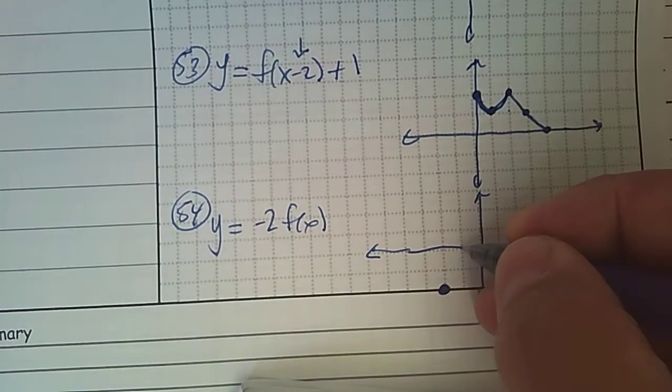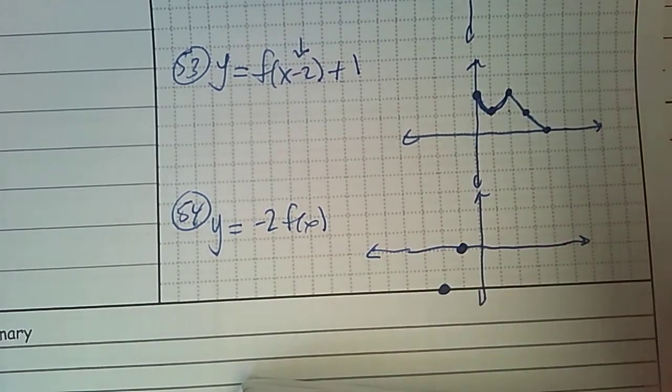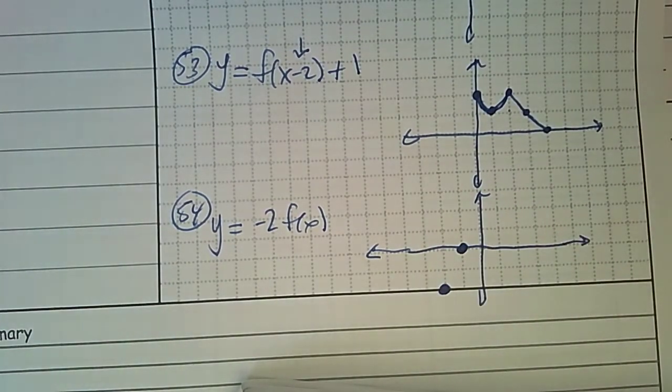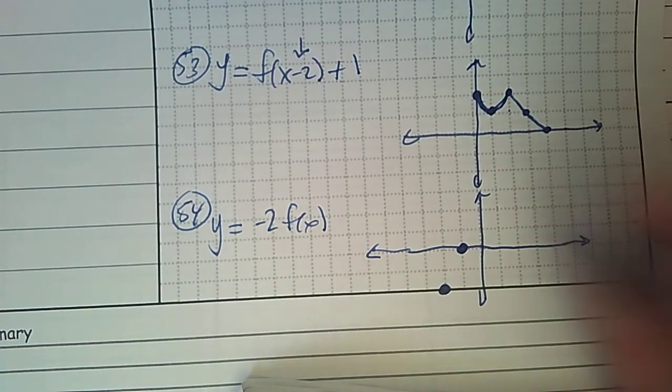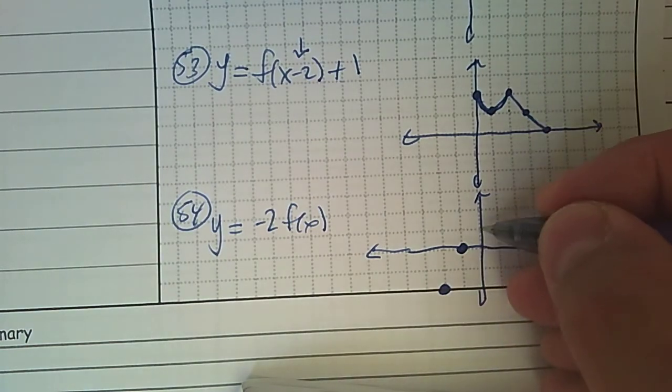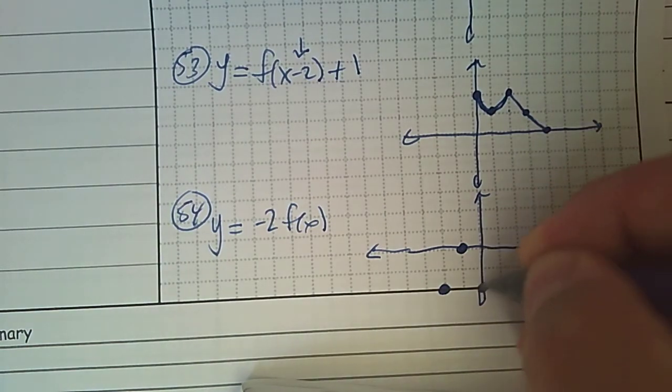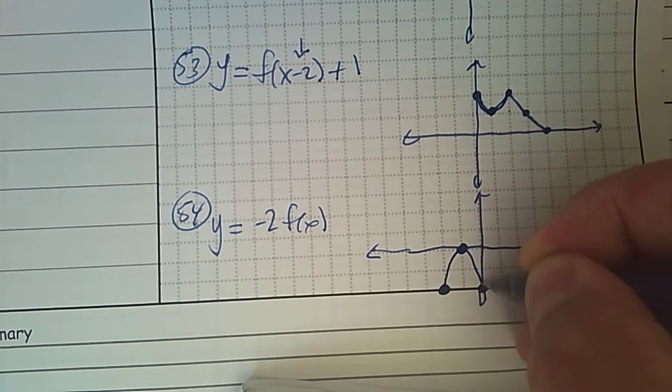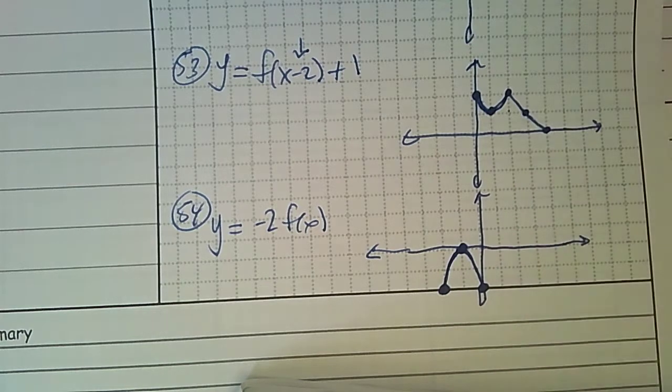So only the y-coordinate times negative 2. The good thing about 0 is it stays there. So negative 1, 0. When you take the y-coordinate, 0 times negative 2, the answer is still 0. The next one was at 0, 1. If I take 1 and multiply it by negative 2, it's now here, and this is going to be a curve, a parabola. See the reflection there when you multiply it by negative 2, and it's a little bit stretchier. It has a little vertical stretch to it.